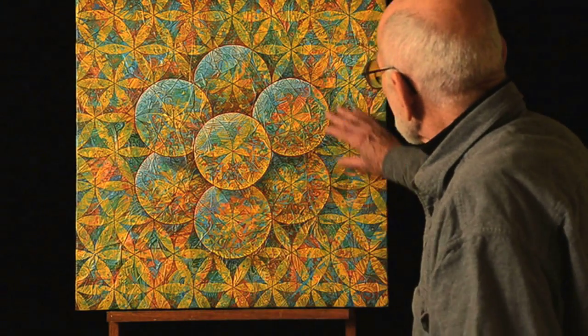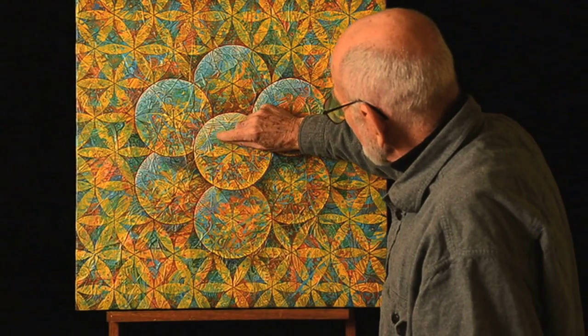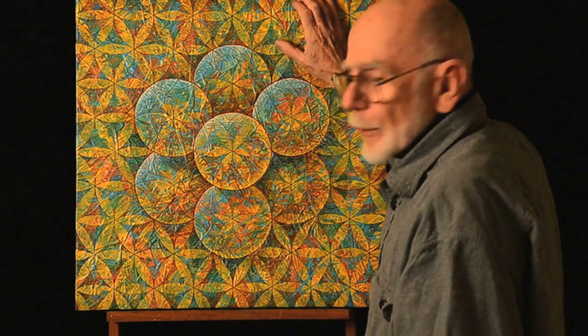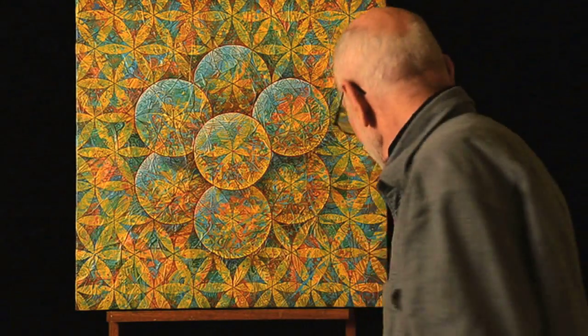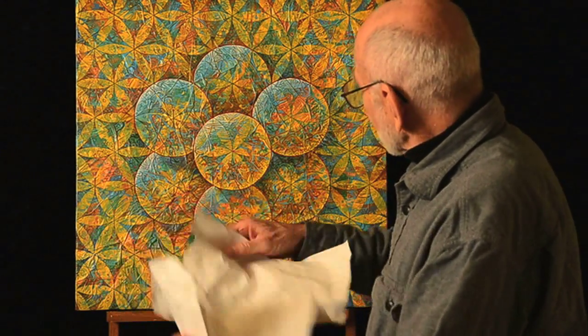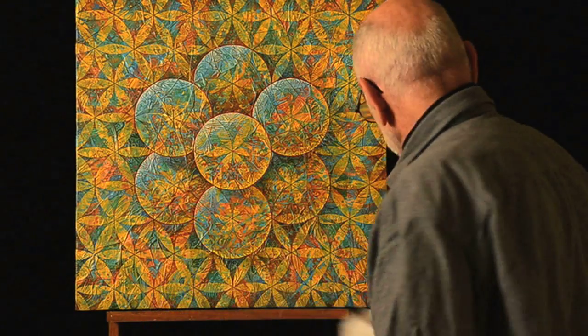Let's talk about the painting process itself, okay? This is a painting panel. It's hard, it has no give. Got a board underneath it, and it's actually wrapped with paper, believe it or not. It's wrapped with paper like this. It's all crumpled up and then carefully glued down on top of it and makes a pattern on the surface.